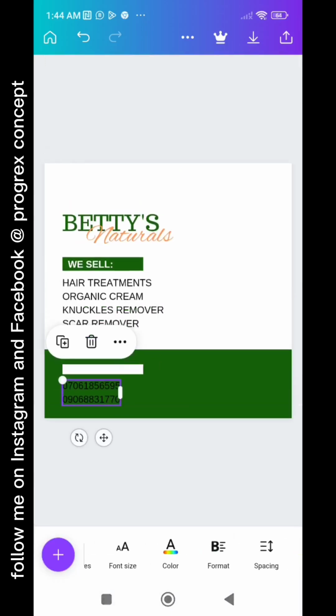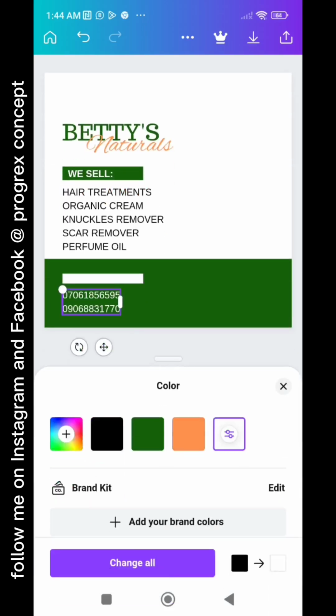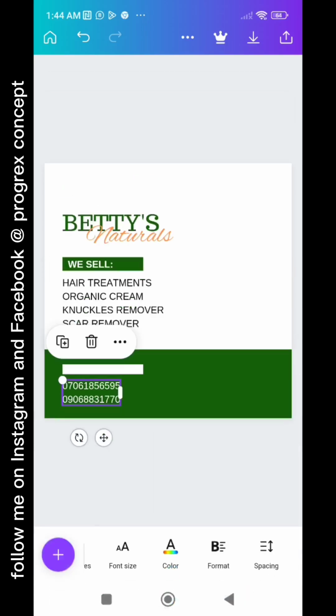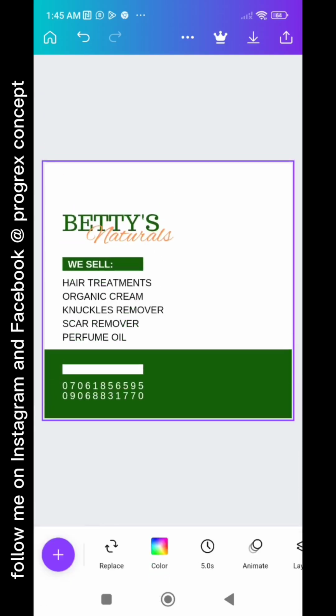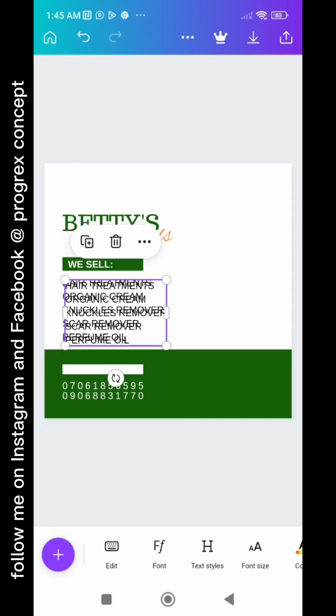I'll go to color, I'll change it to white. Then watch what I will do next. I will come to this spacing. Now line spacing, I'll reduce my line spacing so that they can be close to each other a bit. Then I will increase my letter spacing to get something like this. Now the next thing I will do, I'll click on this again, I'll copy it.